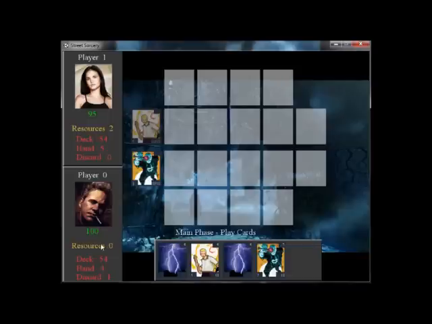I'm going to end my turn because I don't have any resources, and my guy will attack now that he's ready. Your creatures attack automatically. They just attack the creature in the opposing slot, or if there's no creature blocking them, they'll deal their damage to your opponent, and they'll do that at the end of your turn. So let me end my turn, and you will see that my creature will attack.